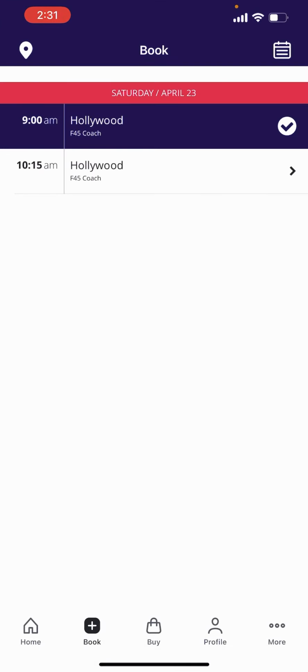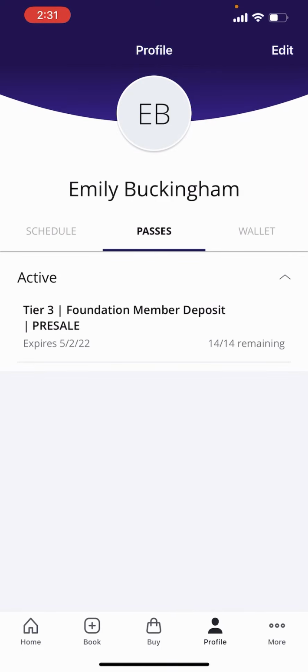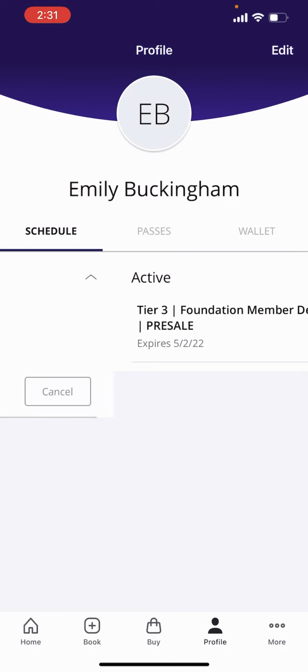I'm just gonna go through the app a little bit here. Here you will see your profile. So your tier foundation membership, whatever tier you purchased, it will be showing right there. It'll say 14 of 14 remaining. This just clocks down from whenever you book in for your very first class. That's your VIP 2 weeks. So if you are a founding member and you want to activate a membership once this trial period is done, you alert us to that and we update your account.